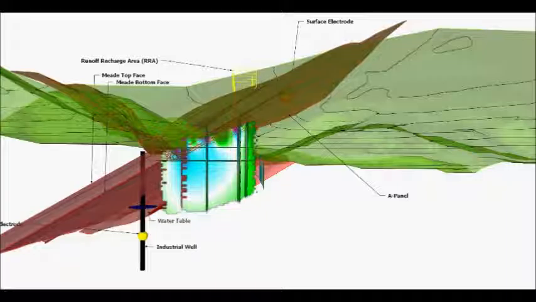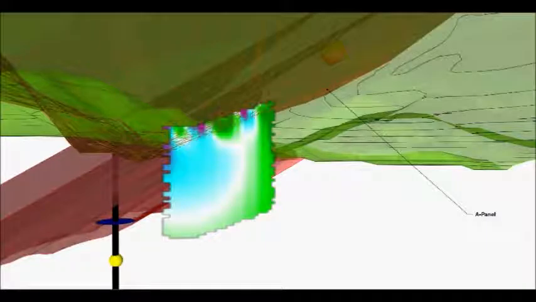The runoff recharge area is indicated by the yellow lines near the top of the screen and is a diversion structure designed to route meteoric runoff directly down to the Wells Formation. Zooming in closer, the different colors of the ECD slice are clearly shown. Green where it is greater than predicted, and purple where it is less than predicted.